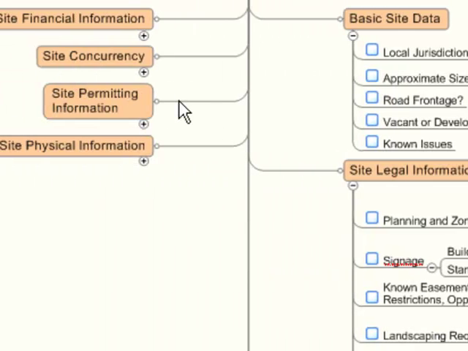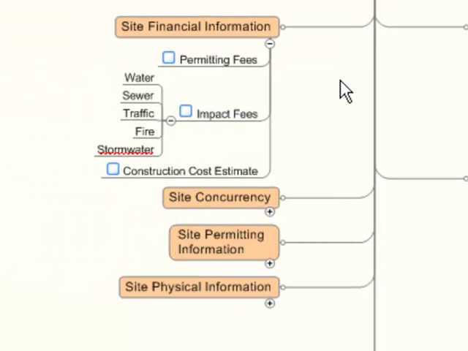From there, and like I said, these aren't in any order because you do them at varying times. We're going to start laying out our financial information. That includes all permitting fees. Typically these aren't major costs to the project, but we like to know them up front. Impact fees can be major costs. You'd be surprised how much they vary from city to city or county to county, so you want to get those known right away, and they can be extensive. You'd be, like I said, you'd be surprised.